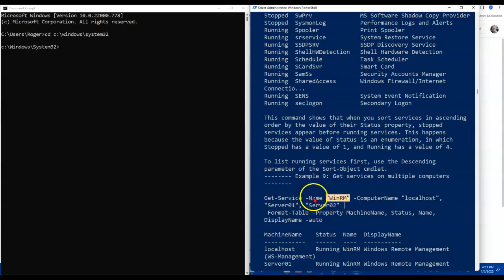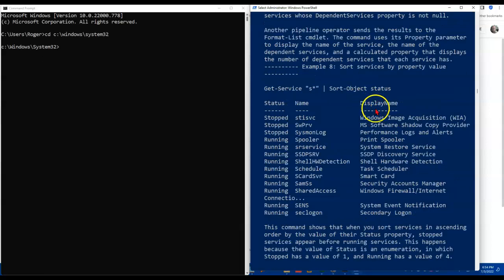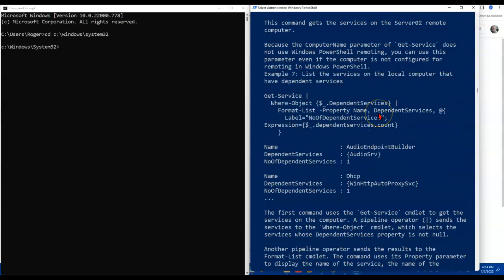In this case, the name of the service we want to get is this WinRM service, and then a space and another parameter, and then a space and its argument, and so on. So that's how these things are organized. And when you go to type a PowerShell command, you need to learn, okay, I'm going to have command space, parameter space, argument space, parameter space, argument space, and so on. And then it becomes a lot easier to learn to type these commands.